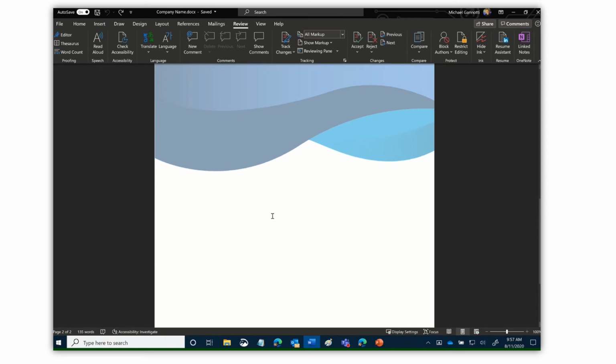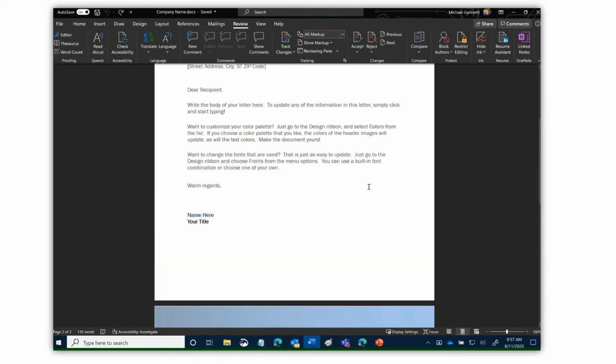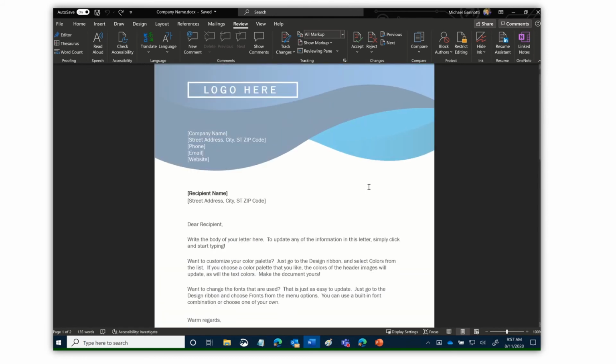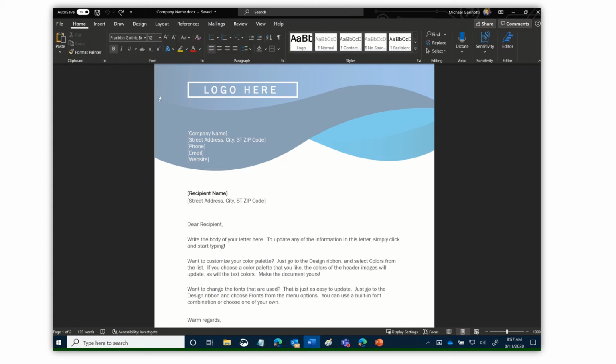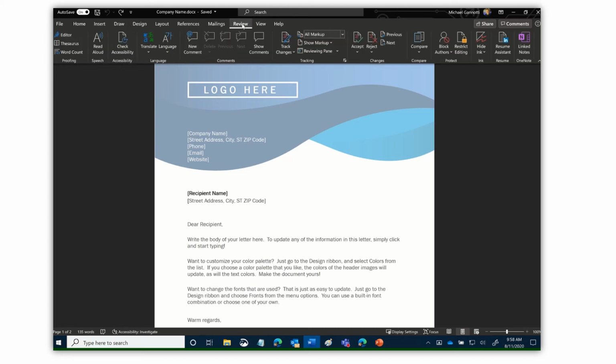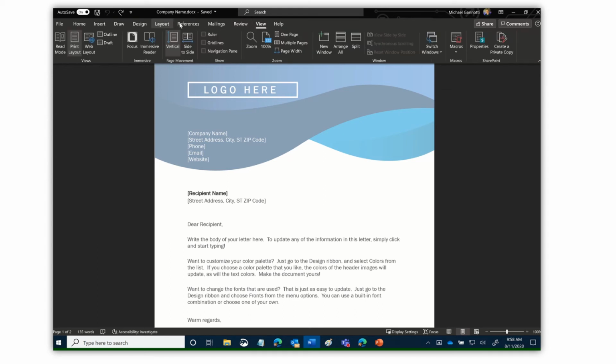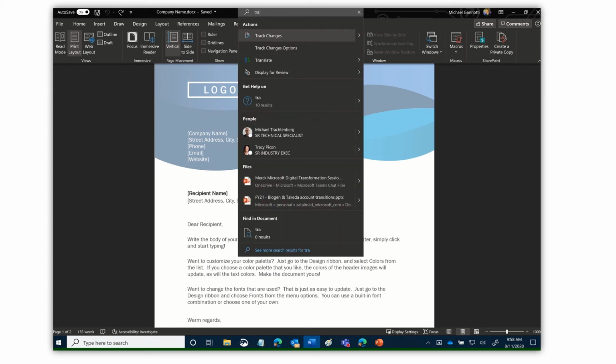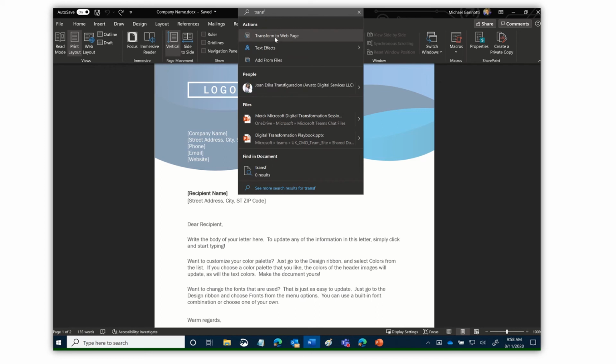Now, one of the things that folks like to do when they've created a rich document is to be able to share it. Maybe they want to do it as a web page. Well, we have a feature, again, within our features in Microsoft Word. And so one of them, I believe, let's see, was it review? Oh boy, I forgot to double check. It's called transform. So let's do this. We'll use the nifty, there we go, transform to web page. Here we are.